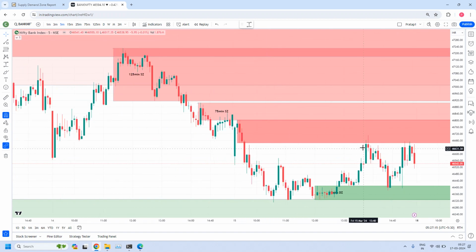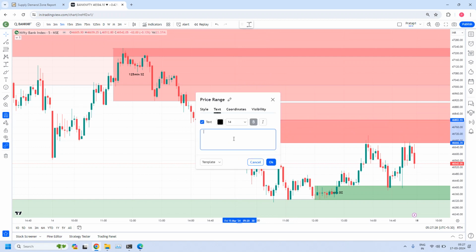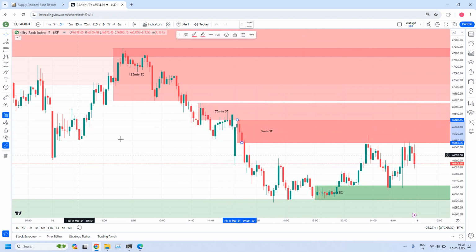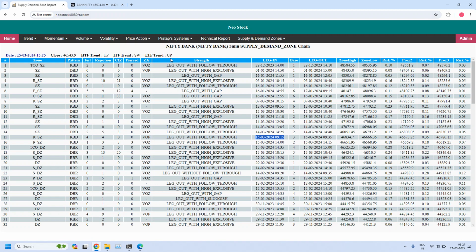But here we are more interested in the shorts, because the shorts are enabled at this point of time. So this is a 5 minutes high liquidity supply zone, and this supply zone will be critical for this week's trading, for Monday's trading or Tuesday's trading. Why am I saying that? Look into the trends here. Oh, now it is a sideways trend. The 15 minutes trend is sideways.